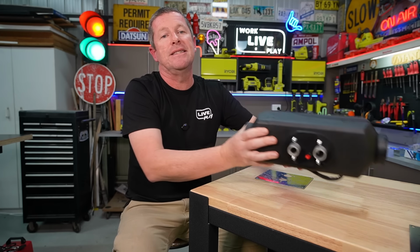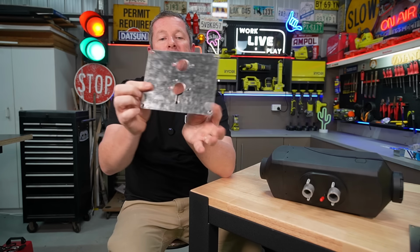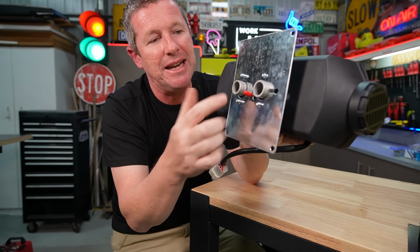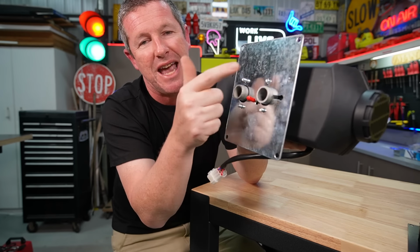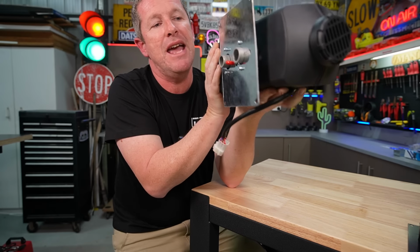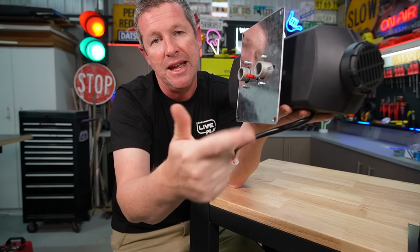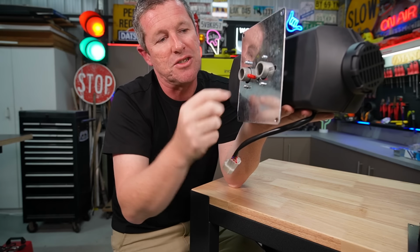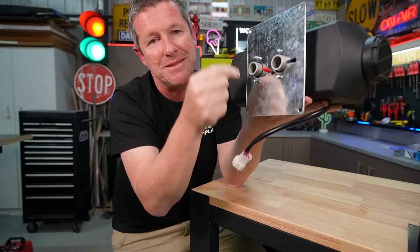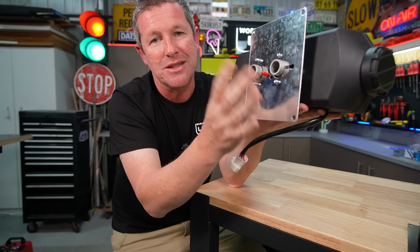Now, the next thing to consider is how this mounts in through the floor. Now, the kits typically provide this little mounting plate, and you can see here that this heat plate actually slides over your ports and your mounting points on the bottom of the diesel heater. So it would sit up like this. Now, there's a few issues and considerations with this. You'd probably put some fire rated sealant onto the bottom of this and try to screw it down. But because you need to open up all the holes to get to these mounting points, there's a few aftermarket additions that have come in to solve this.